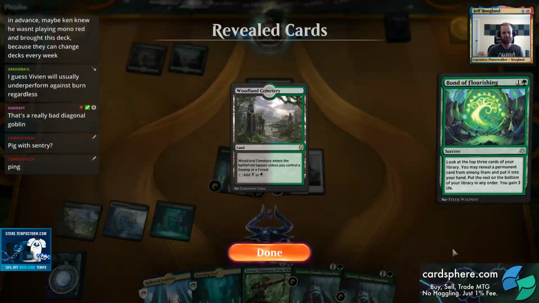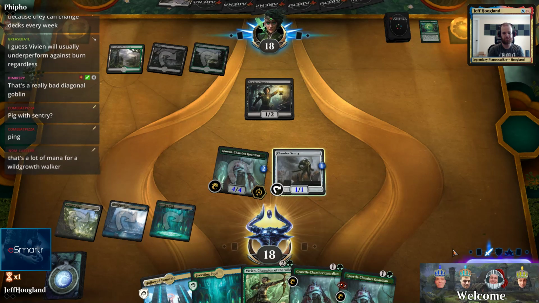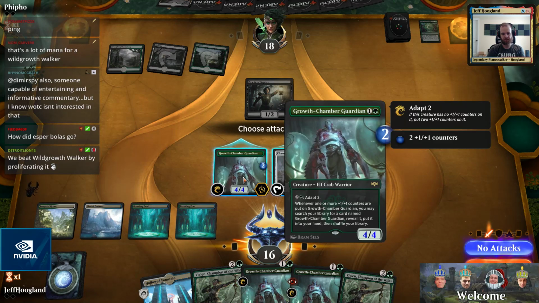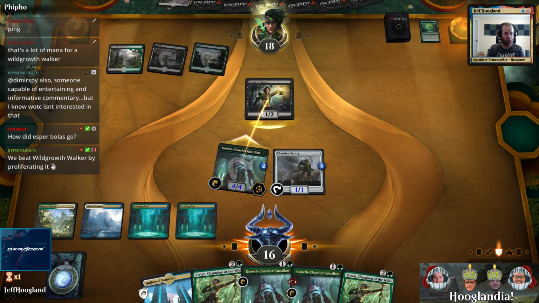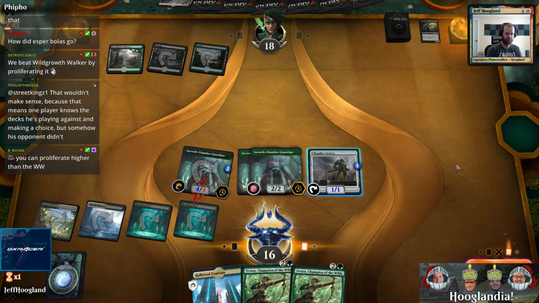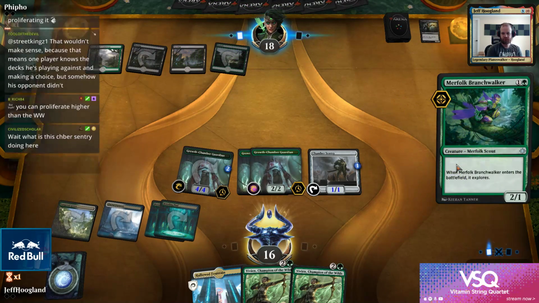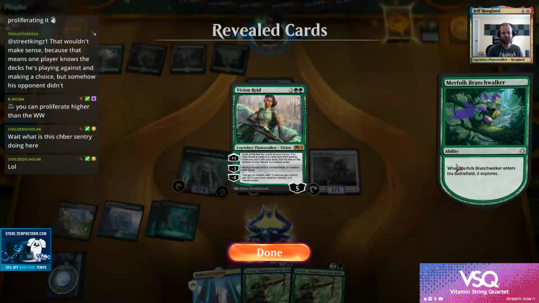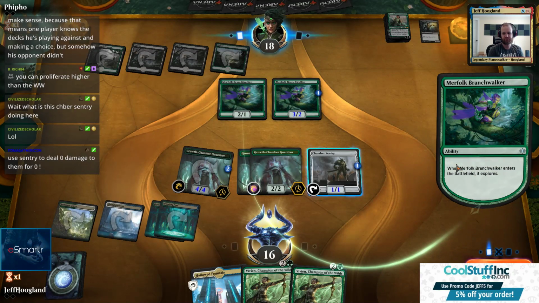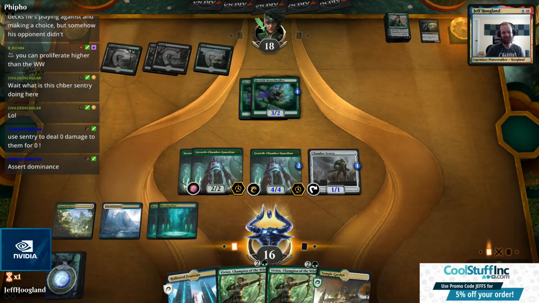Oh, are they playing Green Black Citadel? Esper Bolas was alright. It was just almost certainly bad Esper. Vivien, maybe not Green Black Citadel. Use Sentry to deal. Y'all crazy.